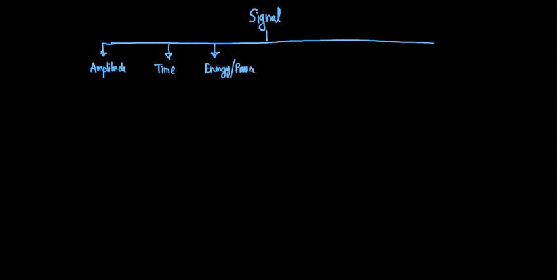So one more category. Signal may be anything. I may show this board to you and say that it's a signal. Of course, it's a signal. That means it's a graphical representation of a signal. So anything which can be mathematically defined or can be graphically defined is also a signal. And there are two categories.